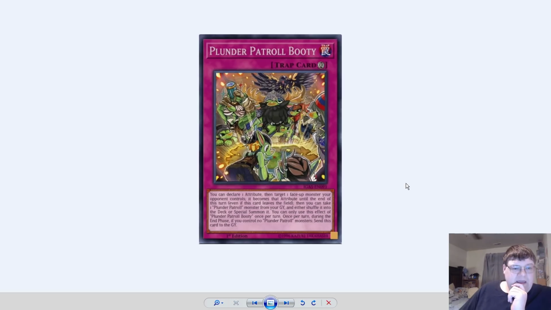Plunder Patrol Booty. Alright, you can declare 1 attribute and then target 1 face-up monster your opponent controls. It becomes that attribute until the end of this turn, even if this card leaves the field. Then you can take 1 Plunder Patrol monster from your graveyard and then shuffle it into your deck or special summon it. You can only use this effect of Plunder Patrol Booty once per turn. Once per turn, in your end phase, if you control no Plunder Patrol monsters, send this card to the graveyard. You know, we're off to a pretty good start here.